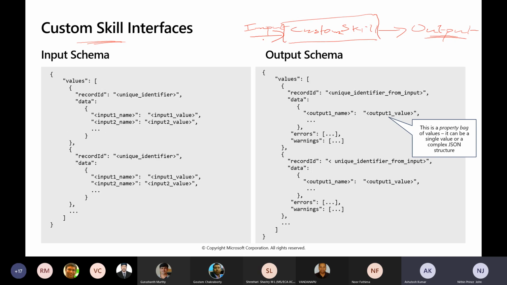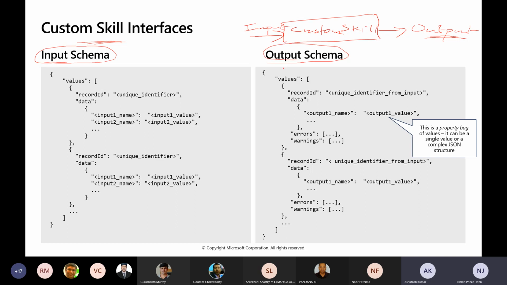The input needs to follow a particular structure and the output also needs to follow a particular structure. The structure of the input is referred to as the input schema and the structure of the output is called the output schema.